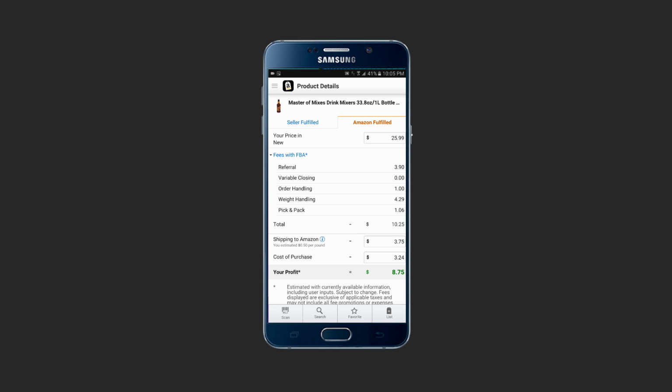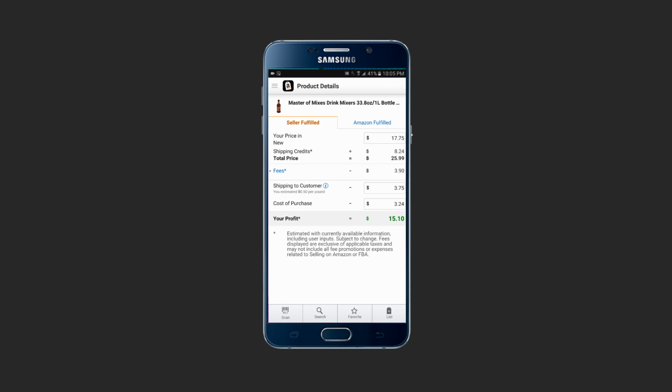that's calculated in the total price that FBA charges to send your products out. You'll also notice the seller fulfilled section up at the top, and the fees are lower here because Amazon isn't fulfilling this order for you. This is an order that you'll actually have to package and ship to the customer yourself. And in my estimation, it's usually cheaper, if not around the same price, to let Amazon ship it for you as opposed to going to the post office and mailing it off yourself.